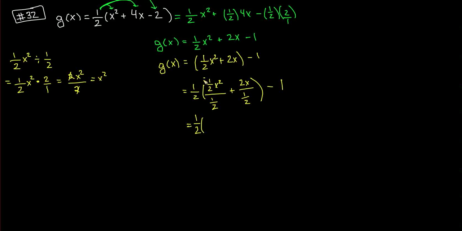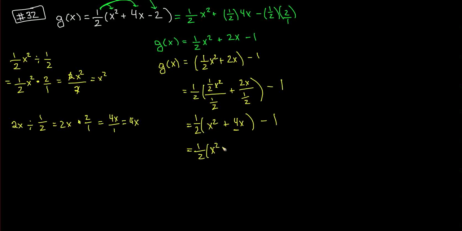Leave that there, and then this guy right here will become just x squared. And what's this over here? So 2x divided by 1/2 is equal to 2x times 2/1. And that's going to be 4x divided by 1, or just 4x. So plus 4x minus 1. Okay, now you take half of the term that's next to the x, so the coefficient of x. So in this case, it's 4. So 1/2 x squared plus 4x, and then plus half that term squared minus half that term squared. That's a 4. And then don't forget about this -1.